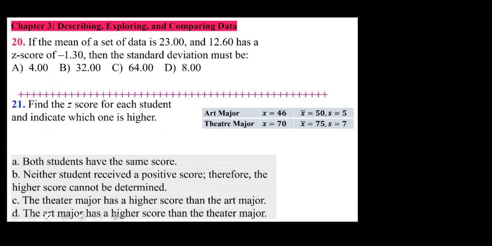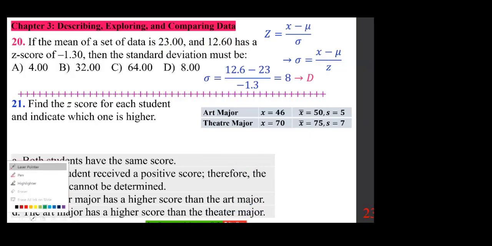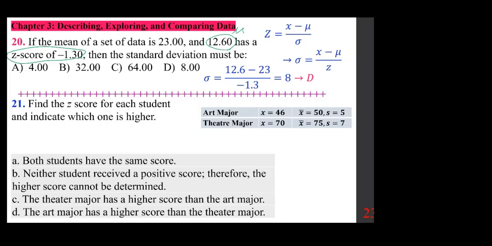Let's look at the next question. The mean of a data set is given, and the z-score. We want to find the standard deviation. So z is x minus mu over sigma, and you can interchange these two. The mean is this number you plug in. The z-score is this number you plug in, and this is your x you plug in. In other words, if you want, you can write on top of it: this is the mean, this is just the z-score. And you calculate it, and the calculation results in part D being the answer.